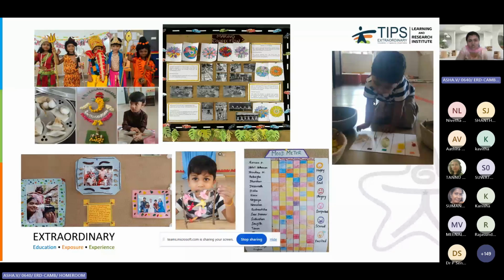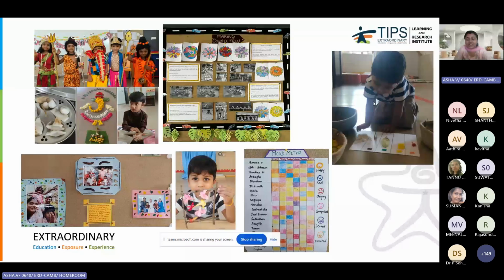So he had decorated a frame using the flowers, and he had taken it home wherein he had fixed his family picture over there. And this is one of our making connection board. So here the connection of the inquiry could be in the form of the mindful coloring, the dance, the yoga pictures, then the math connection, and that's something related to the language, that is their vocabulary building using their mystery bag activity.